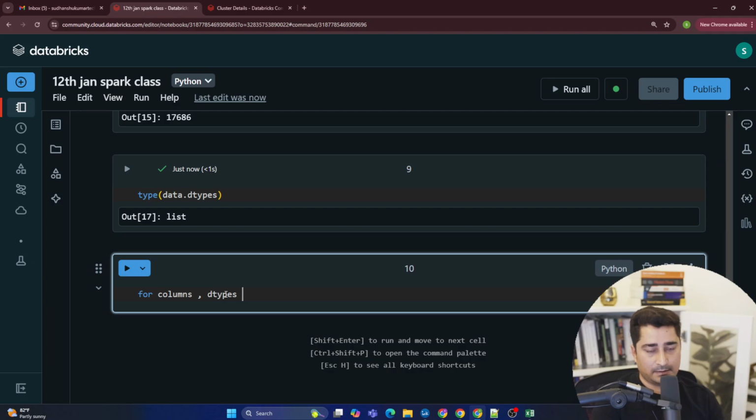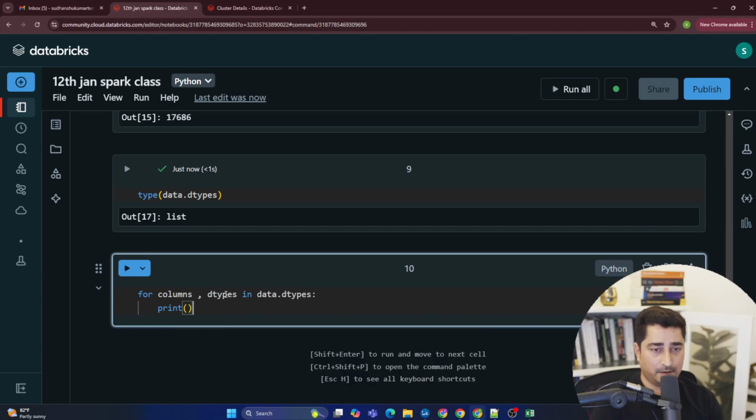So for columns, dtypes in data.dtypes, and then I can print using a formatted string, where columns is the variable name, and then parallelly I can print the dtypes, the data types.